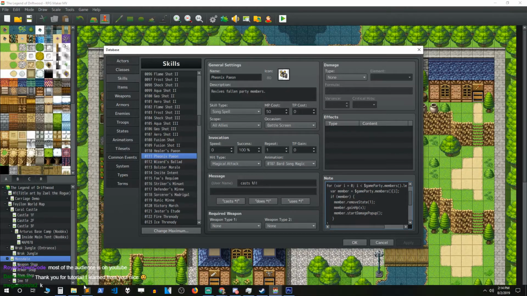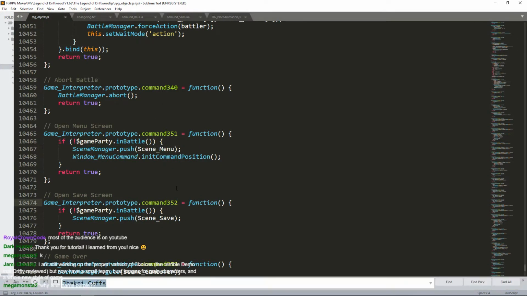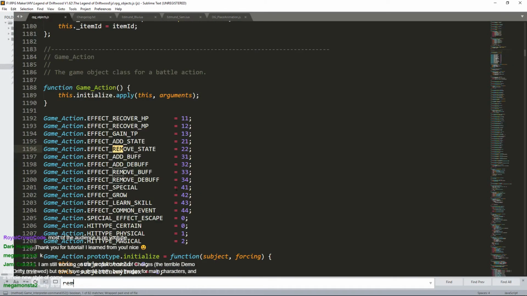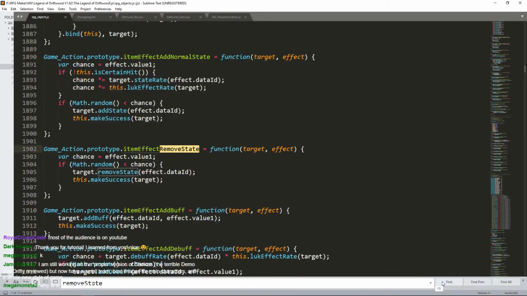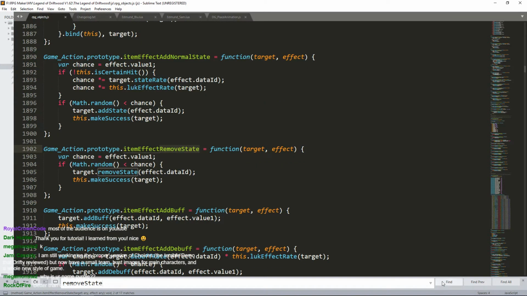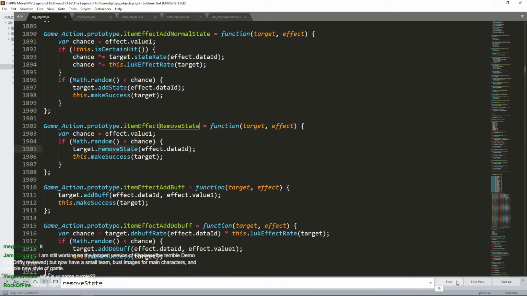Oh yeah, what was I doing? I was going to go to Sublime and open up and just search through some of these. So, removeState. Where do we have removeState? In Game_Action, itemEffectRemoveState, target effect. What else do we got? itemEffectRemoveState. Yep. Oh, no, wait, find previous. Hold up. target.removeState(effect.dataId).